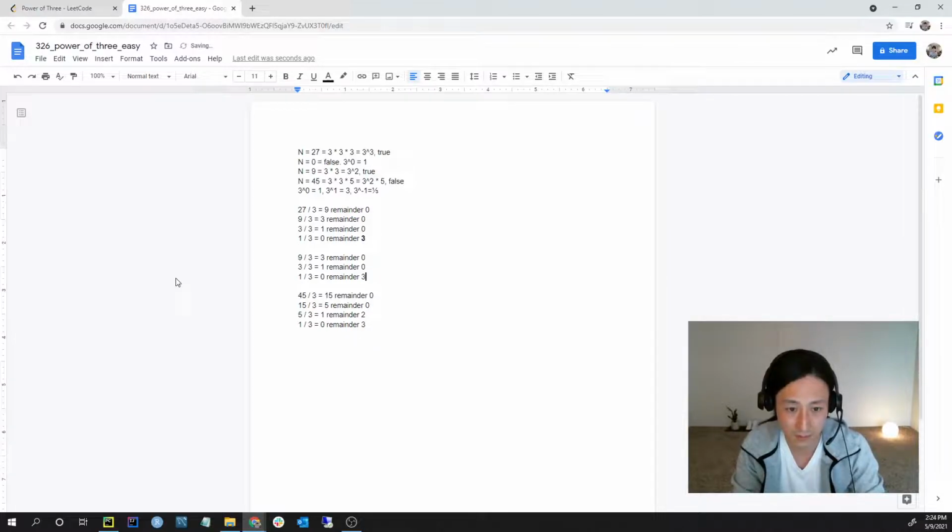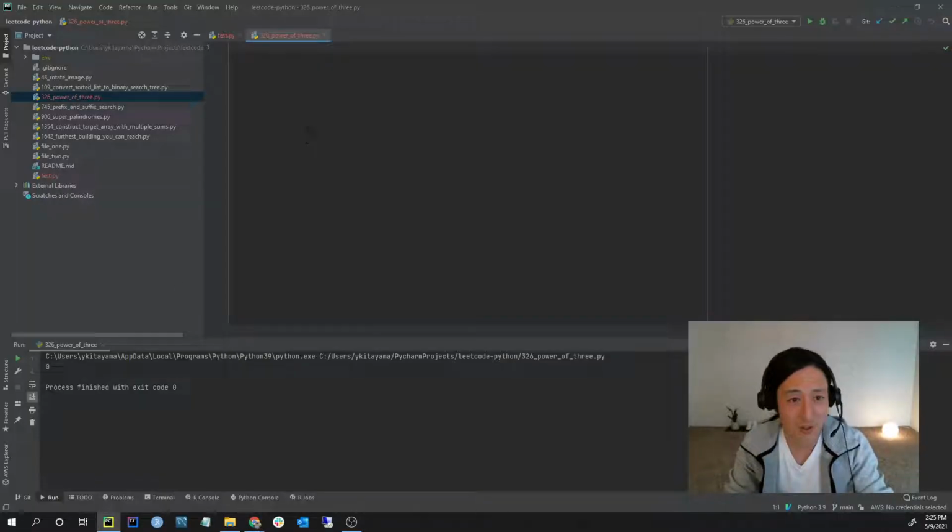And then if the answer is 1, that's a power of 3. And if it is not 1, that's not a power of 3. So that's the kind of pattern that we can observe from the example, and then we have to make that into the program. So let me use the IDE.